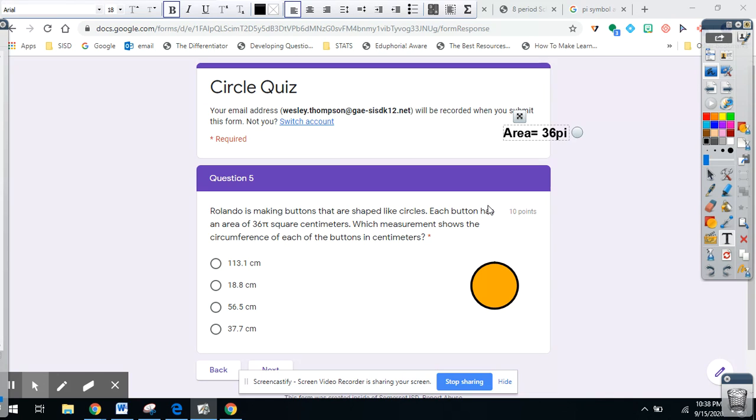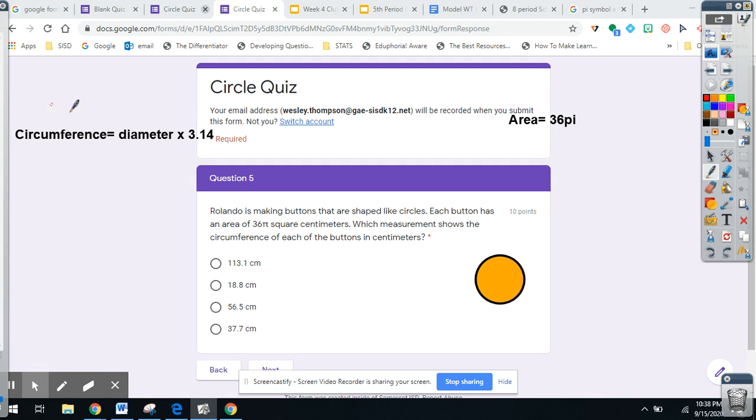So now I got to figure out circumference, which is around the circle. So what do I know about circumference? I'm going to type it over here. Let's give myself some space. This is a tough one. All right, so circumference we know is equal to diameter times pi, or times 3.14. It is pi, but we'll say 3.14. All right, so with that being said, all I got to do is find this diameter, and then I can multiply by pi, and I'm done here, okay?